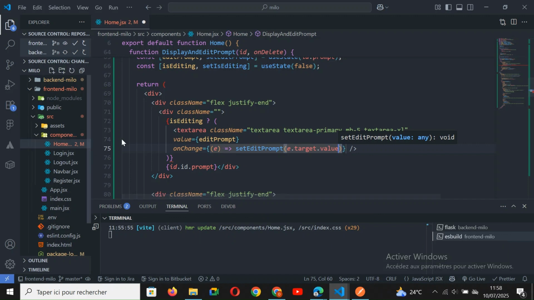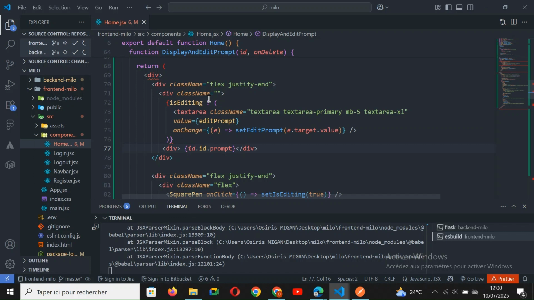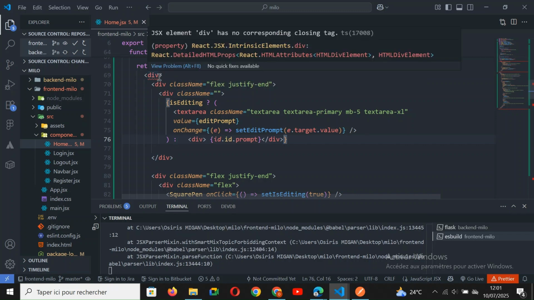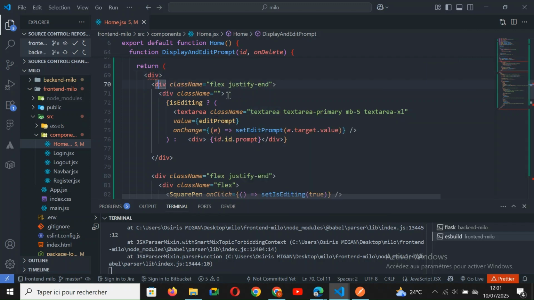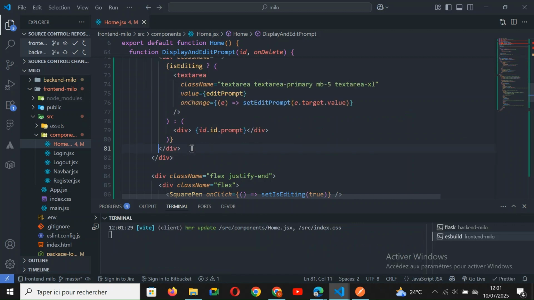If is editing, we display our textarea, but if not, we display just our prompt. So here JSX element, I must have another div.